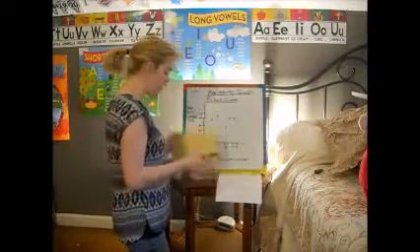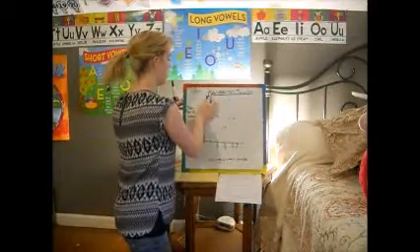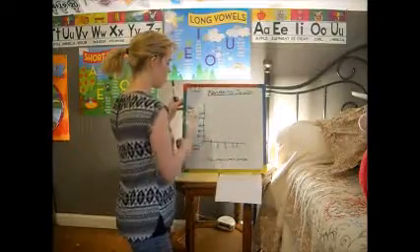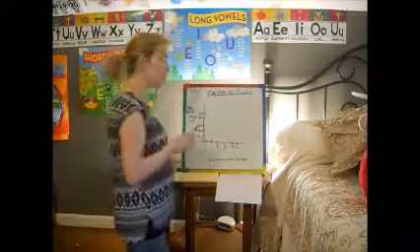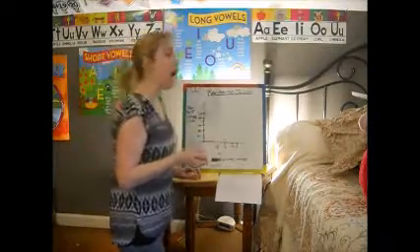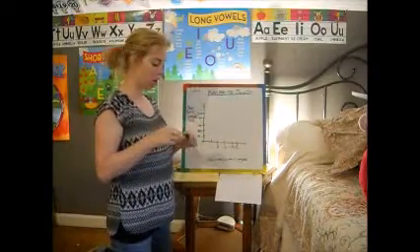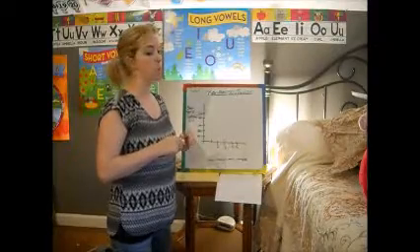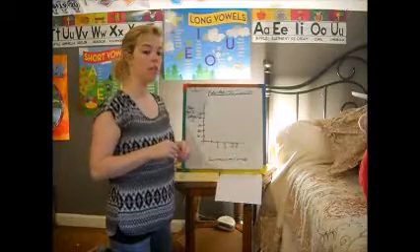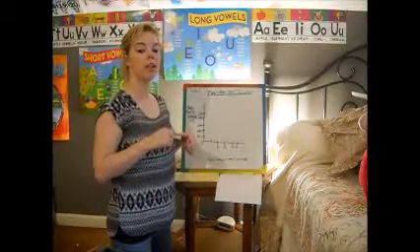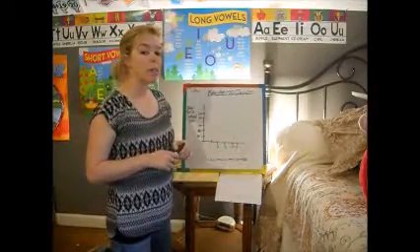All right, now on the bottom half we are going to create a bar graph. So I'm going to leave my numbers because my numbers are going to be the same and my labels are going to be the same. But what's going to be different is how a bar graph is different than a picture graph. So pictures use symbols, but what do you think a bar graph uses to show your data, your numbers? In this case, your jumps. Stephanie? That's absolutely right. A bar graph shows your measurements with bars.